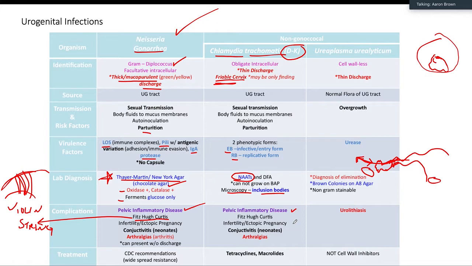Great. Ureaplasma really just causes an infection of the urethra. Okay, so if we have an infection only of the urethra, please select ureaplasma. This can affect men or women. Okay, so if you have a patient who is having pain on urination, and always feels the need to go, when you press on their suprapubic area, they don't have pain, meaning it's not a cystitis. That means you just have a urethritis. So that may be from ureaplasma.